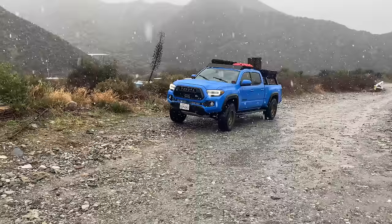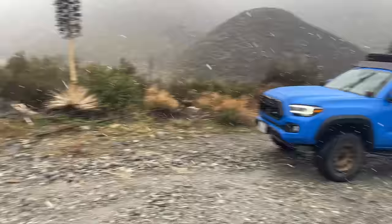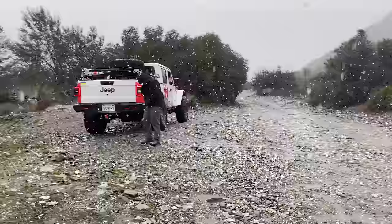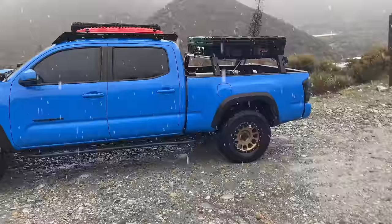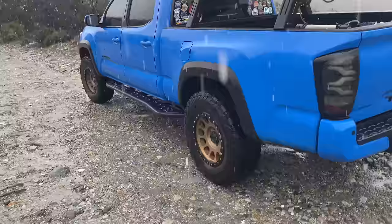All right, got to the gate. It's open, and it's snowing on us. Met up with Nipo, 4122. We're going to air down, but man, it's snowing on us. It's going to be beautiful, hopefully not too crazy of a time. We saw the river and it's moving, so I'm curious to see how it is at the one section going to Coldwater Canyon, but we're all prepared here. I'm going to air down real quick.